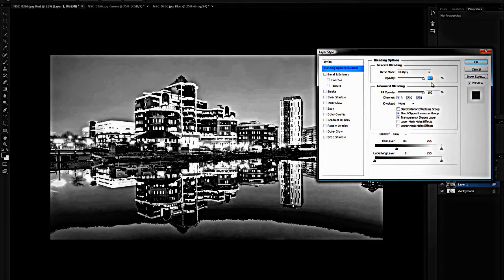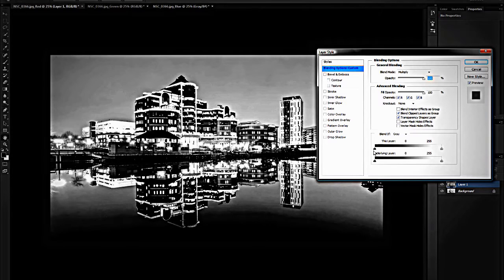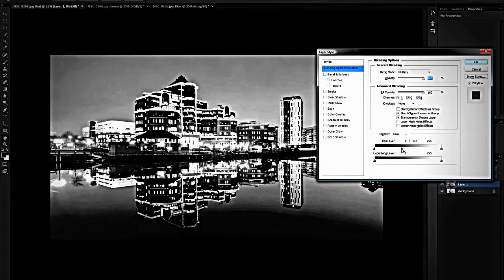It's a bit clunky. We've dragged that slider across. You've got pixels breaking out. It's really not a smooth gradation. There is a way of making it smooth. If we just take this back across again, so mouse down and drag it across, if you hold down the Alt key and just click on it, that will split your sliders. Split your sliders. Very difficult to say. And if we then drag this across, you'll see there's a softer gradation of tones.